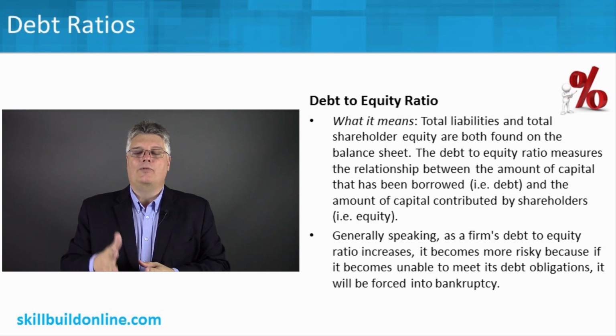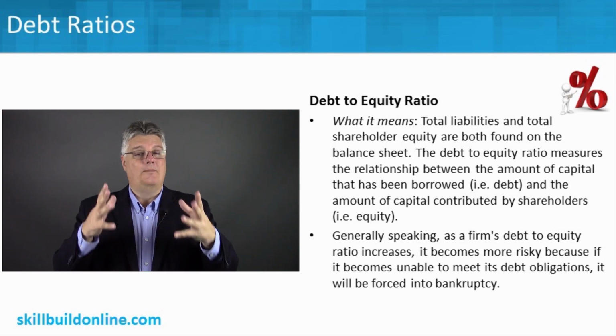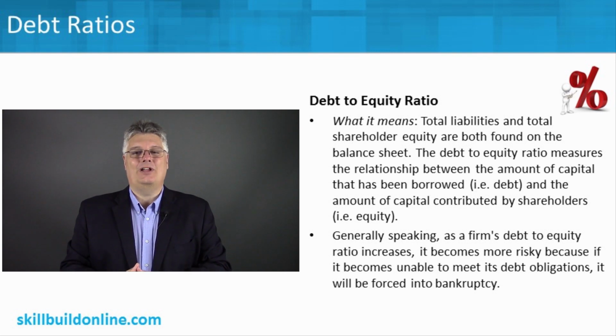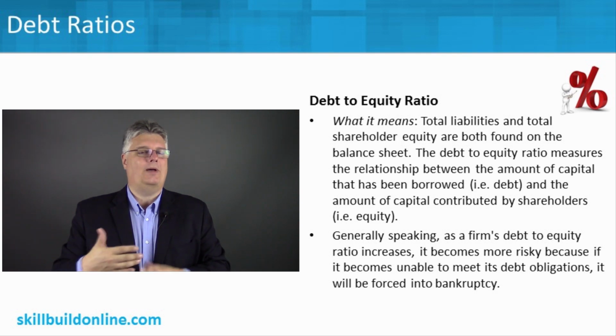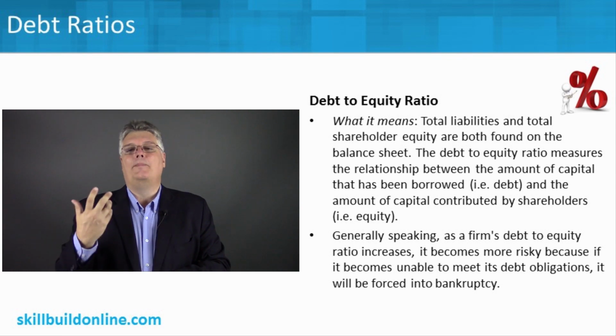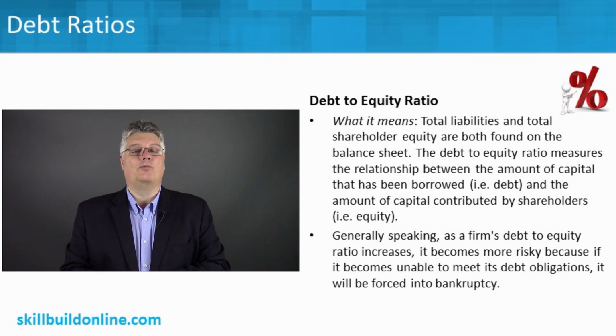So overall, when you're looking at debt to equity ratios, bigger is not better in this case. Lower debt to equity ratios, or even no debt, is a much better thing to look at. But don't be surprised, most companies have some debt. Some debt is okay. Some debt is good, actually, to help fuel growth. But just watch out for those companies with a big debt to equity ratio, because that could be really concerning.